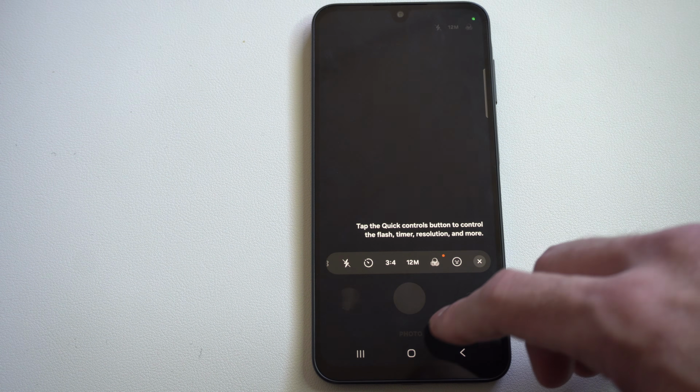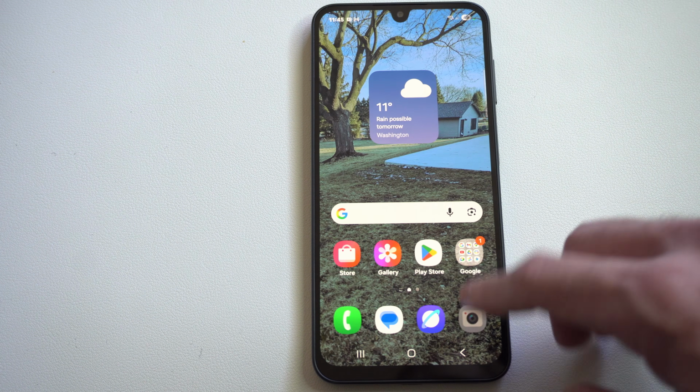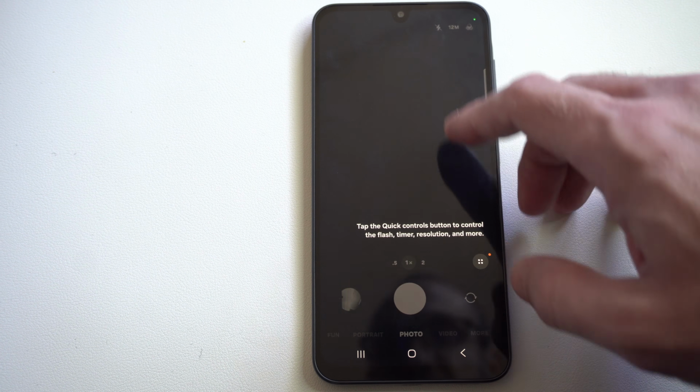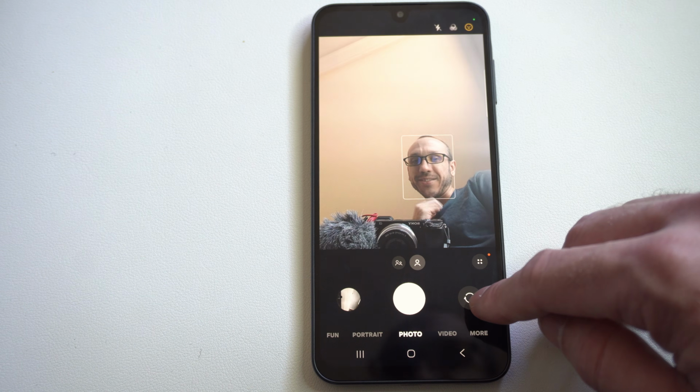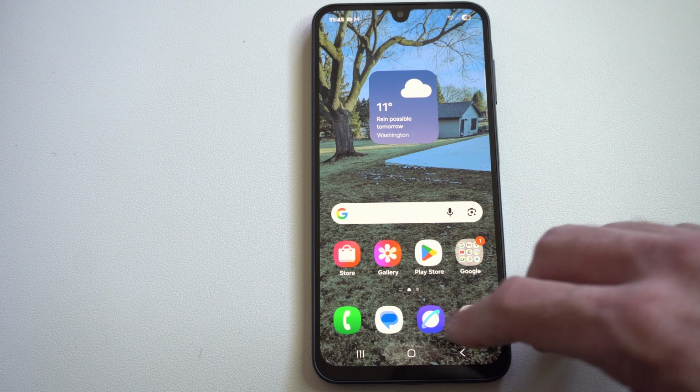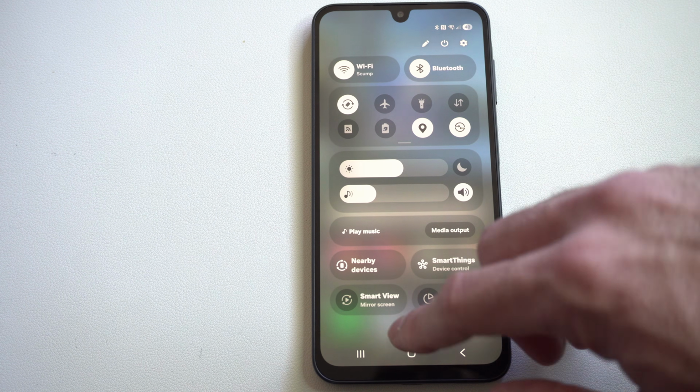And this just asked me the location to store that, and that's fine. And this should be working now. And I don't see it working, so it's just coming up a black screen. Let's flip it around. Okay, it's working. So it's now taking a picture. So try out those different settings right there.